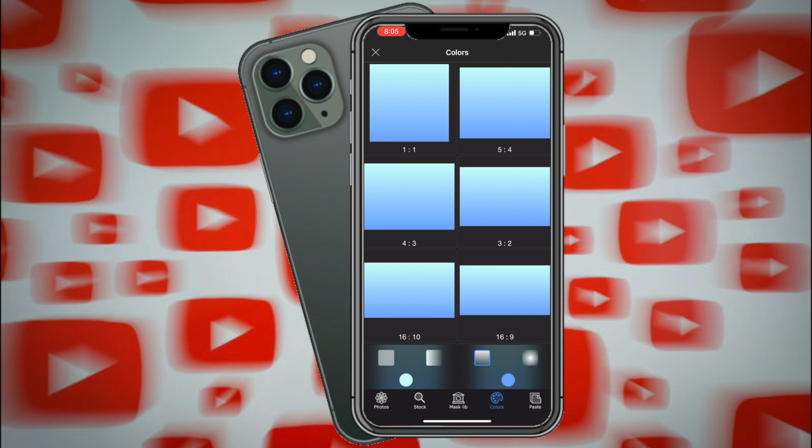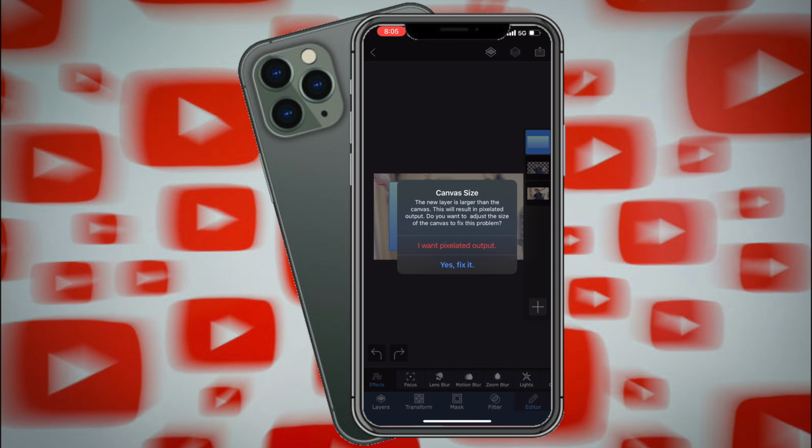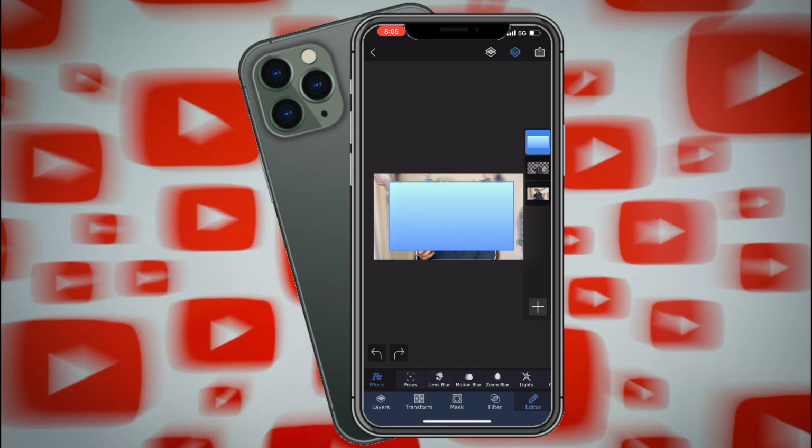And then I'm gonna click on, it's already this one. This is where it kind of makes it like a gradient. So it's just gonna look like it just flows out with the different colors. So then you're also gonna want to click on 16:9 ratio. Click yes. I always say yes, fix it.